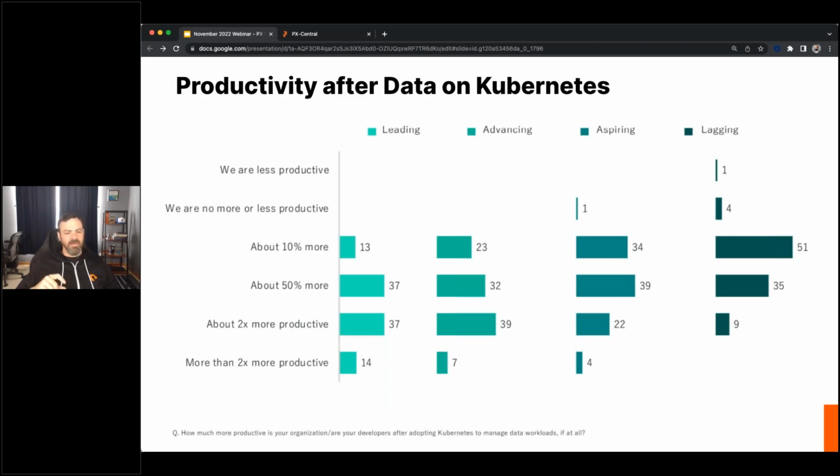The interesting point about the data here is that productivity goes up when running data on Kubernetes, not just for the leading companies, but also for people who are just getting started, right? People who are lagging behind on maybe introducing Kubernetes. As they're starting to use Kubernetes and start putting data on there, they're automatically starting to see that 10% more productivity gain, which is good to see, right? You don't have to be a very mature Kubernetes shop to start seeing some of these productivity gains.